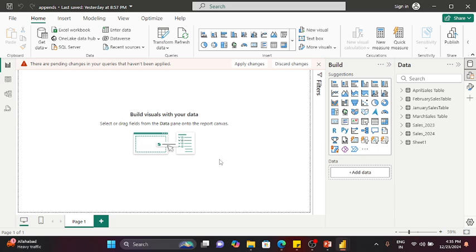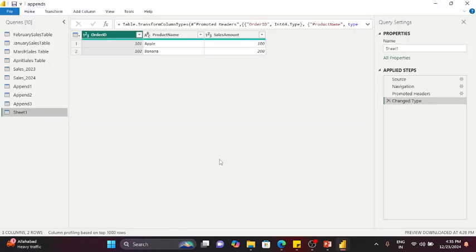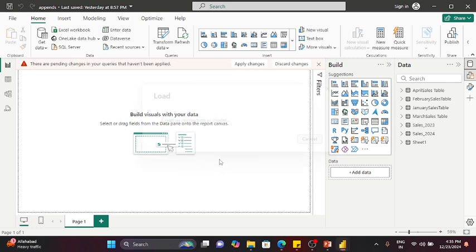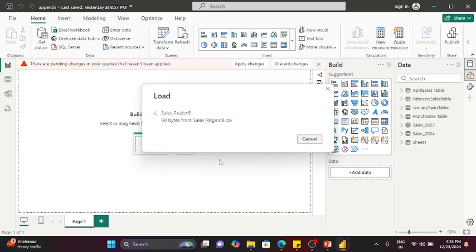It will load the data of a CSV file. There are so many data sources available, so you can utilize them and check how the append works.